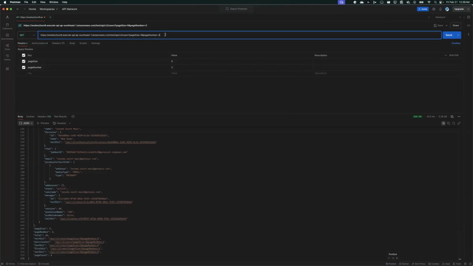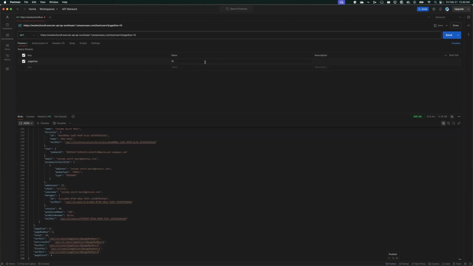When we try to change the query params of the page size to any number, let's say 10, it's likely that this won't be passed through, because we said in the integration request that the page size is fixed to 5.